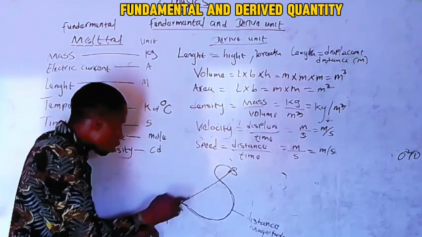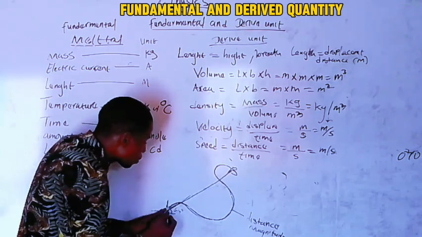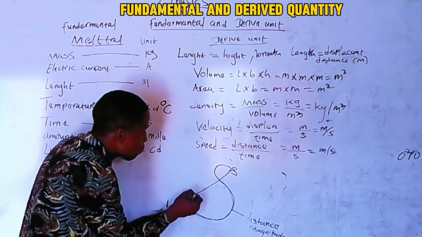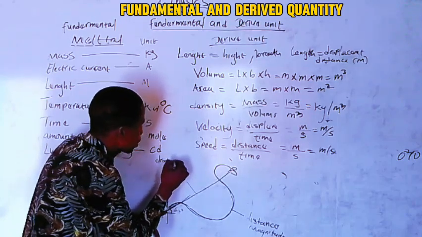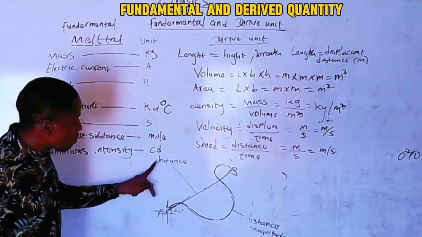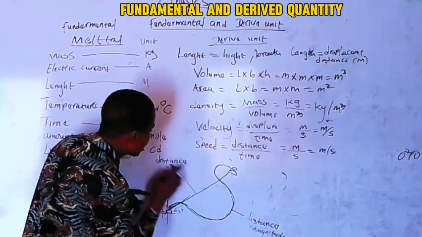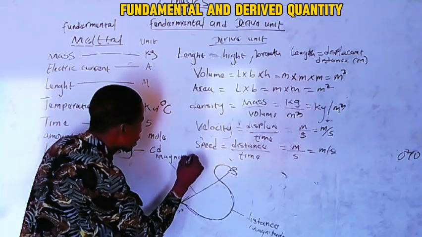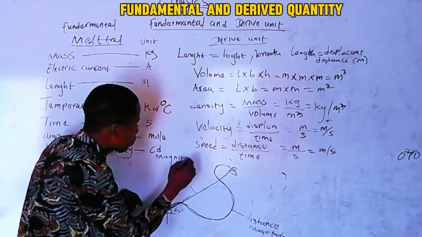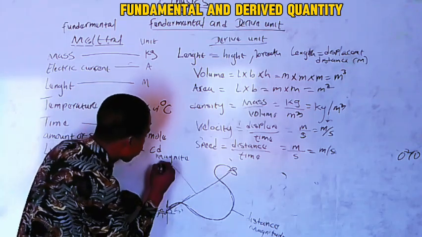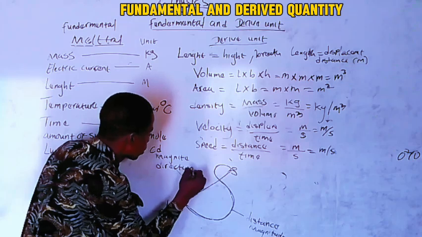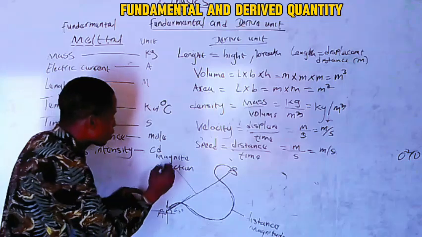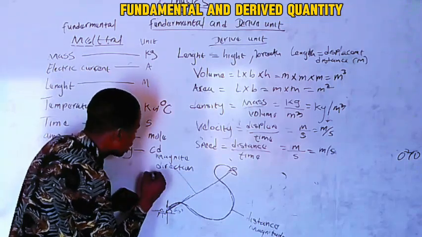And it doesn't pass any corner. It goes straight. And we can take this one as distance from here to here. Are you hearing me now? This one has, number one, distance, which they call magnitude, and direction. Remember now, this one has magnitude and direction. And we call this one displacement.